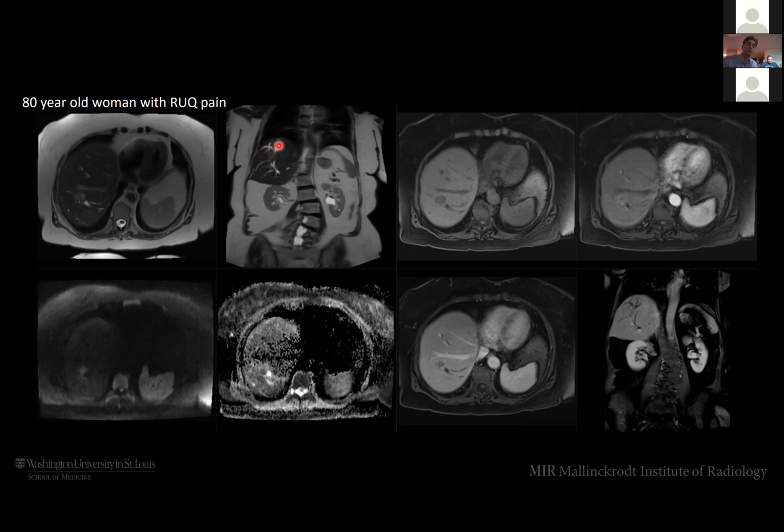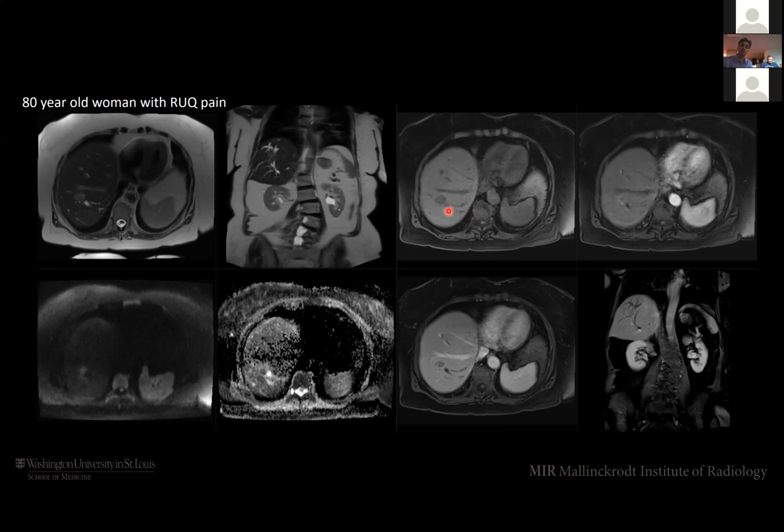The bile ducts are coming in, and there's an obstruction to the bile ducts. There's biliary ductal dilatation. Is this within the bile duct itself is the question that comes up. Look at the diffusion sequences. There is some diffusion restriction, and on the ADC map, you see diffusion restriction right there.